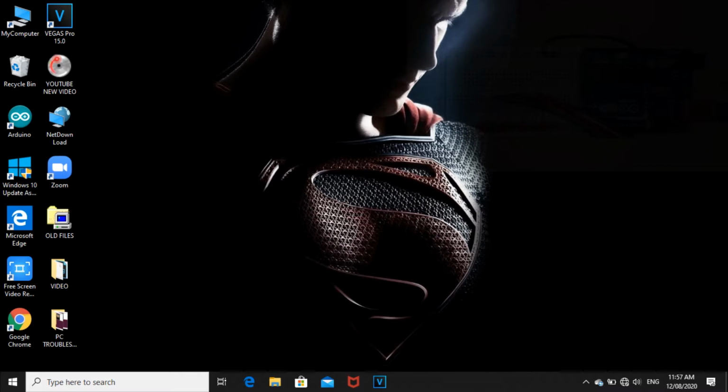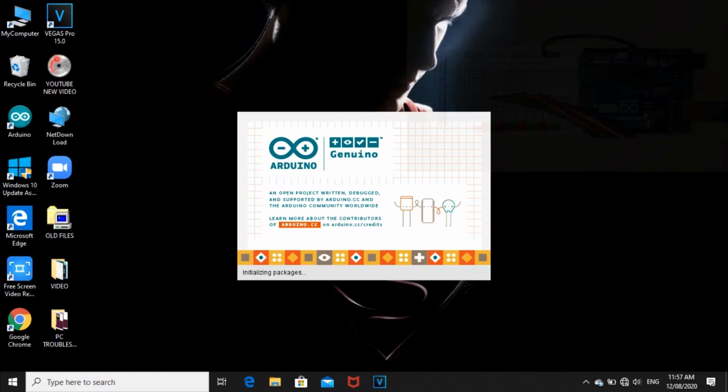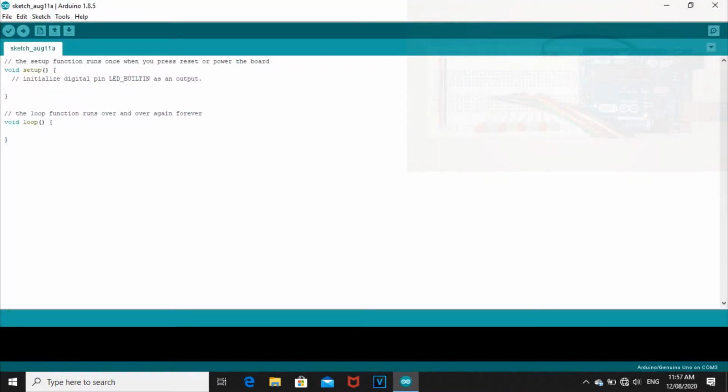This is our Arduino IDE. Let's wait for a while while the application initializes. This is the Arduino integrated development environment where we can create our program.